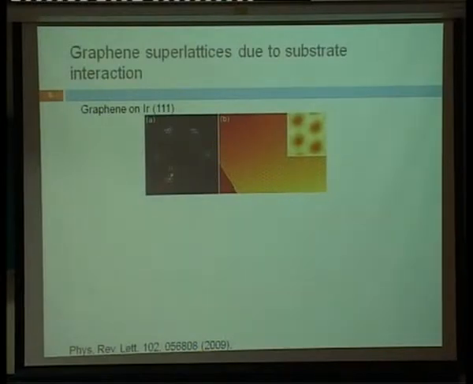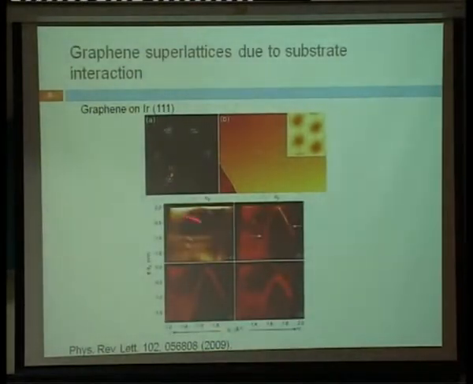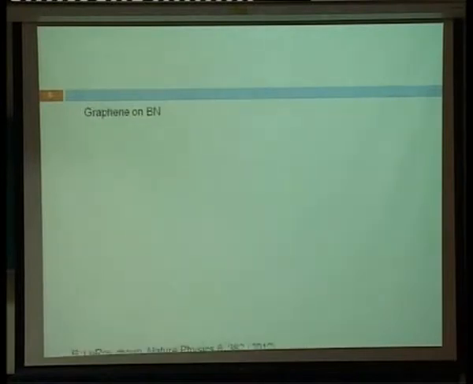What you're seeing here are not atomic fringes, but Moiré patterns, and when you look at the ARPES data, you will see additional mini Dirac cones. The band structure essentially gets modified, and you will see mini bands form in graphene. So that's the kind of experiment that has been done.